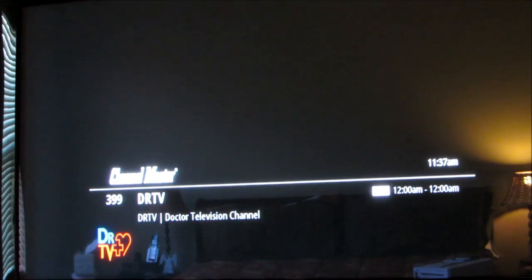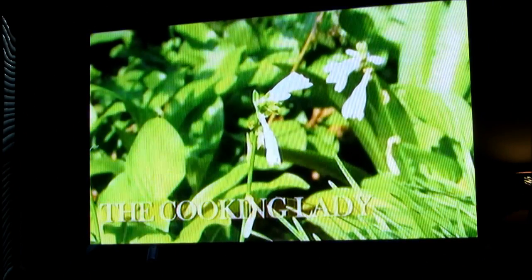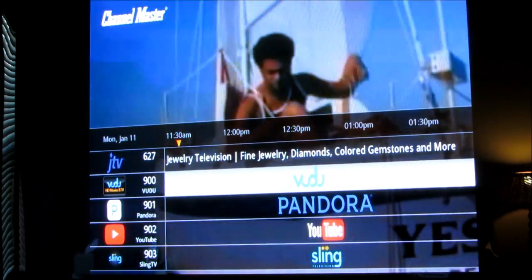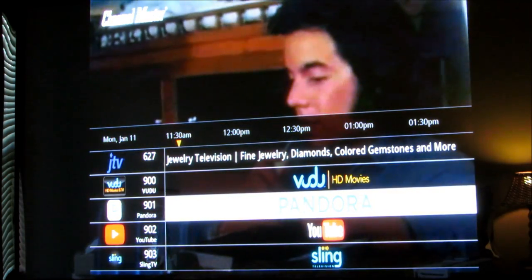So, yeah, comparing this device to TiVo, in my opinion, I think the TiVo wins a little bit. And the reason why I say that is because this device is not a streaming device. It doesn't give you streaming apps on here. Well, let me take that back. It does give you streaming apps. These are the only ones it gives you.